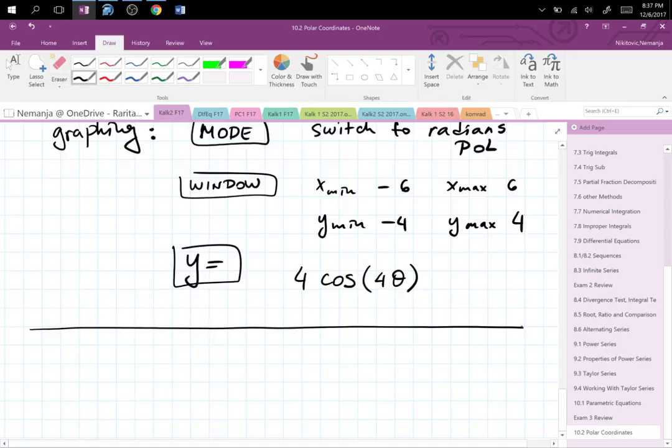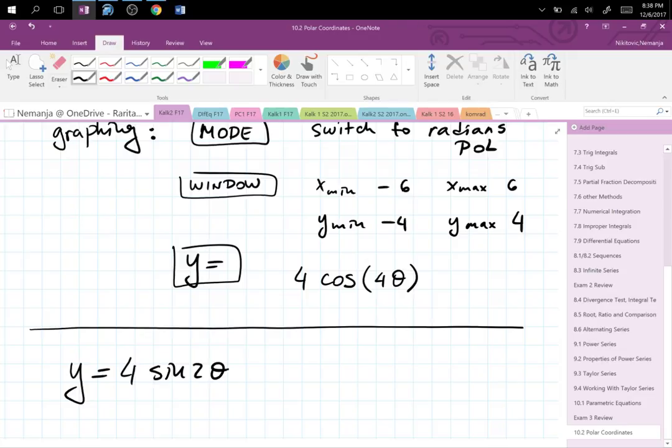So now that we understand that the polar functions work differently than the functions that we are used to in our xy world, we can convert one function to another. So what I'm going to do is make this a little bit simpler. If you go into your screens, the graphs that you did, and let's say you say y equals 4 sine 2 theta, you will get again a flower, but this time it will have 4 petals and it will fit nicely into your viewing window.